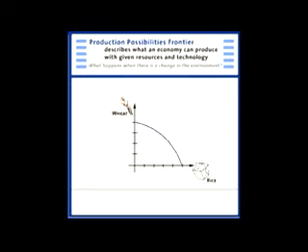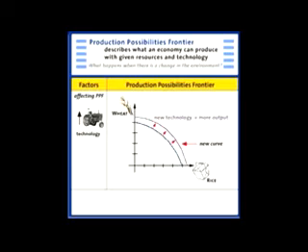Let's start and suppose that we have general technological progress in the economy. Suppose there's an agricultural revolution, and this economy discovers new and more productive ways to make both rice and wheat with their given resources. In that case, the production possibilities curve will shift outwards. The curve shifts outwards, representing the fact that after technical progress, it's now possible to produce more wheat for a given amount of rice than before. Before, when we were producing 20 bushels of rice, we could only produce 78 bushels of wheat. Now, after technological progress, we're able to produce maybe as many as 85 or 90 bushels of wheat when we produce 20 bushels of rice.